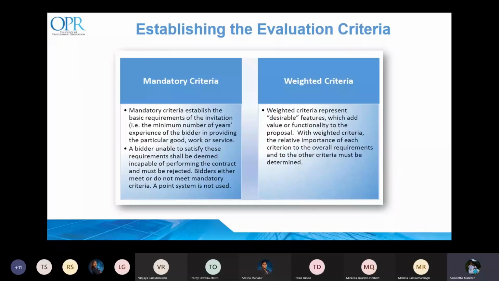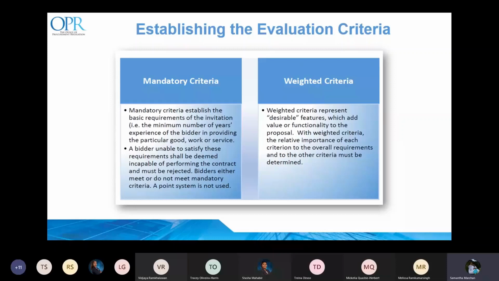The evaluation process begins with the establishment of evaluation criteria. Evaluation criteria are the standards and measures used to determine how satisfactorily a proposal has addressed the requirements identified in the bidding document. They also play a major role in identifying the best overall cost-effective solution to the requirements of the procurement. Basic evaluation criteria are identified for each procurement activity.